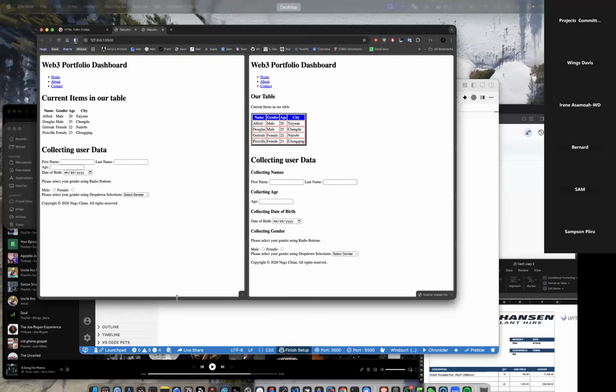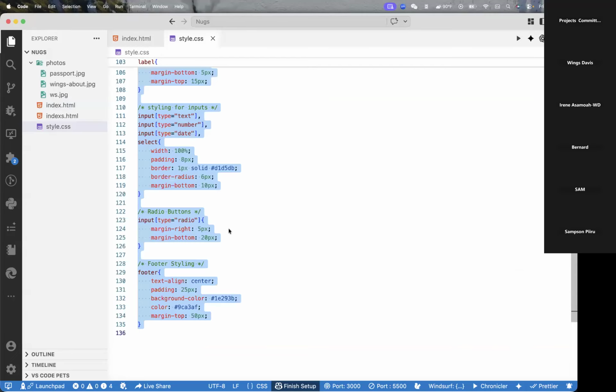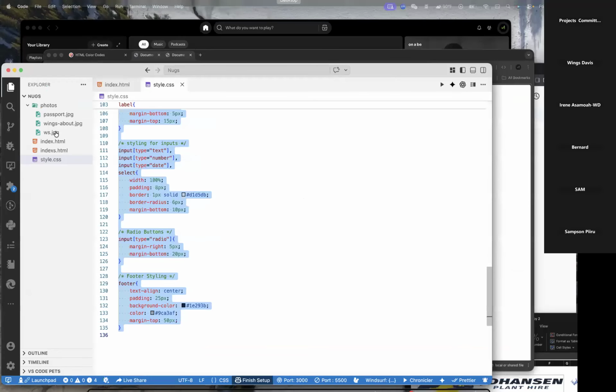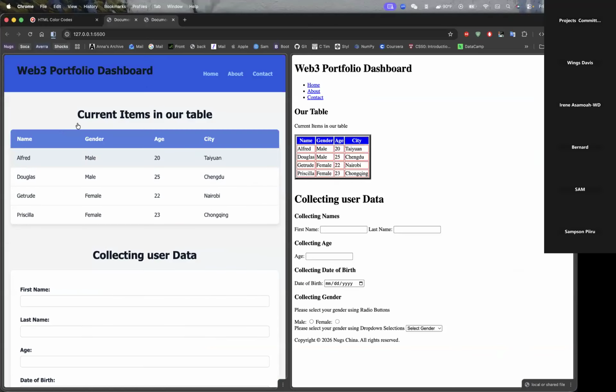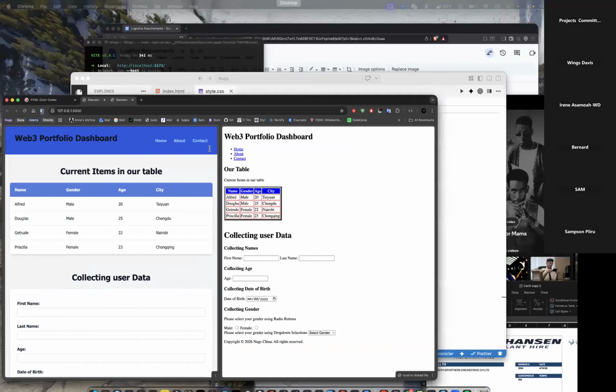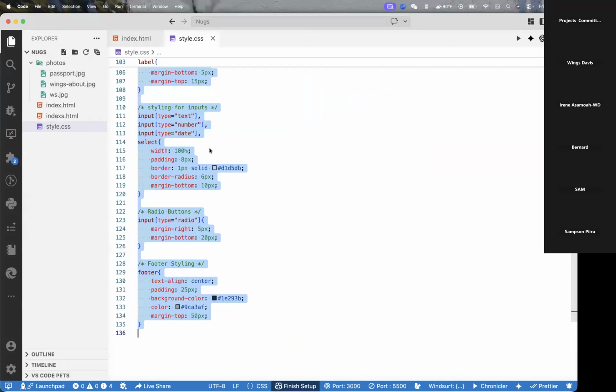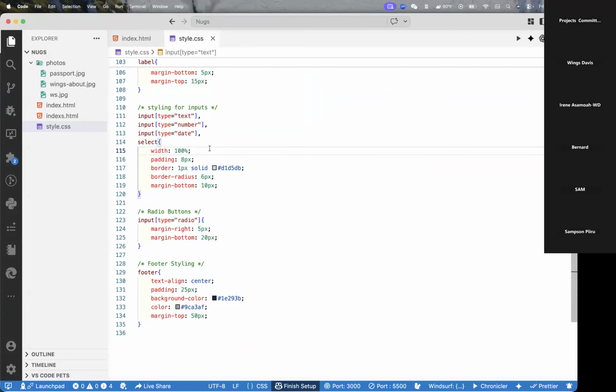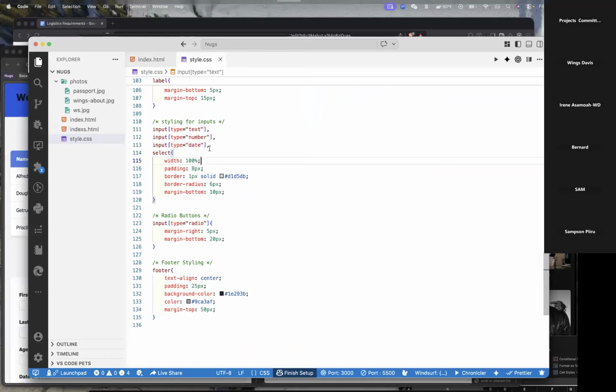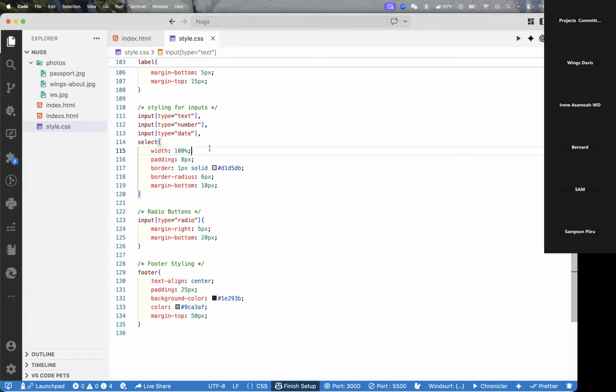But if you apply a style here, like what I've done right now, you will see this one. So if you create your style.css and there are no styles, you won't see anything. You only see the skeleton of the HTML.